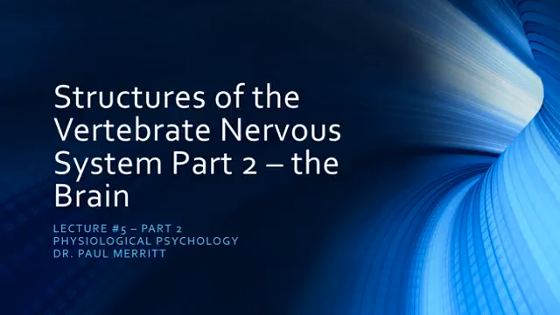In our next lecture, we'll focus in more detail on the cerebral cortex, which is really what we call the association cortex and where a good part of the psychological functioning goes on. Today's lecture will focus on some of the subdivisions, including in particular some subcortical structures that are particularly important for things like keeping us alive.